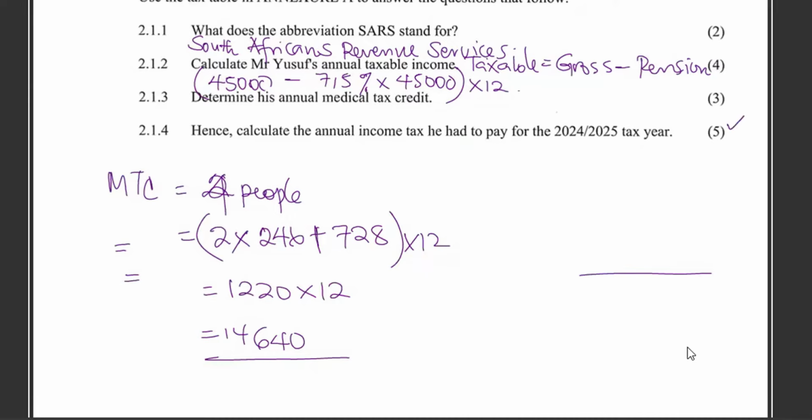These are 8 marks. So first and foremost, we need to look for where the taxable income that we got falls. We need to find out. Now, when you look at it critically, it falls in bracket C.